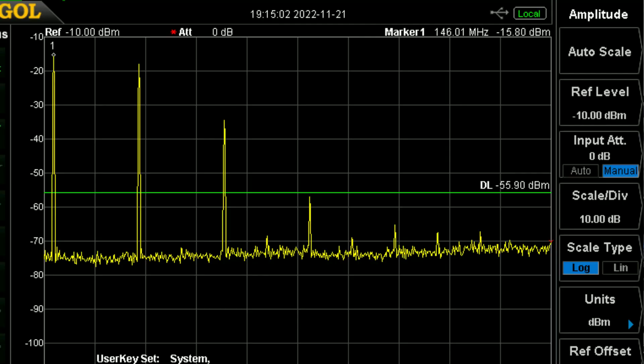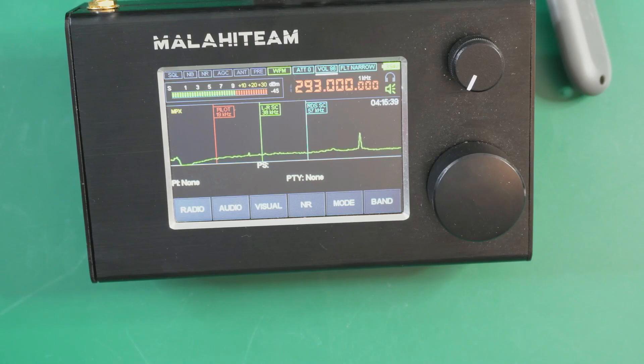I decided to test how clean this radio is on spectrum purity, being an FCC certified radio. To my lack of surprise, it didn't look too good. When I was transmitting on 146.52, my harmonic was nearly as strong as the actual fundamental frequency I was transmitting on. I grabbed my SDR, and yeah, I was transmitting on multiple frequencies at the same time — which, by the way, is great for preppers trying to remain low-key and not be found.